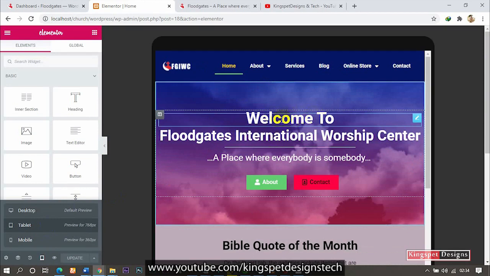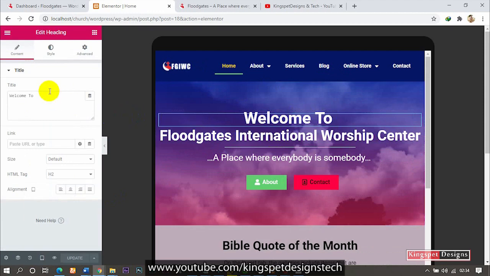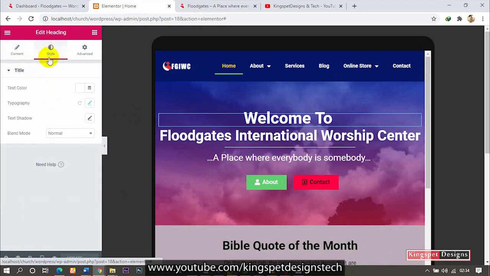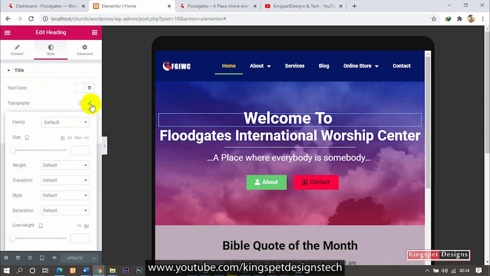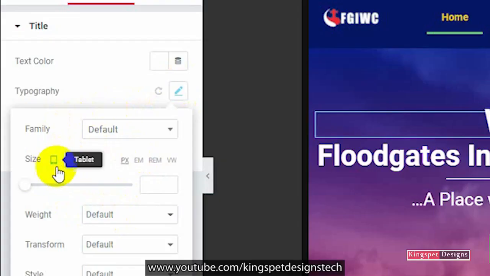So now let me click on this. Then you click on this side. One thing you should note is that for any section of your website that is going to be mobile responsive, you will see the icons here. You can see from here I have mobile. So if I make any changes to this, it's only going to affect the tablet view. I don't know if you get me. Now if I click here, I can switch to either mobile or desktop view. We are actually on tablet view.